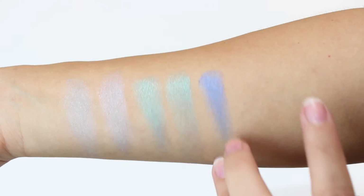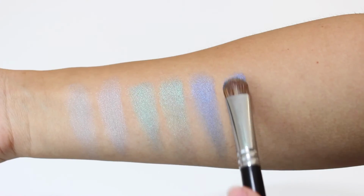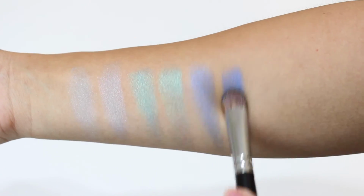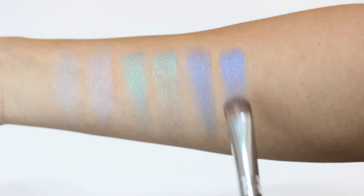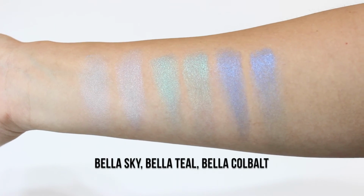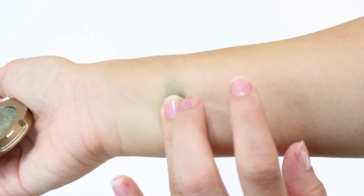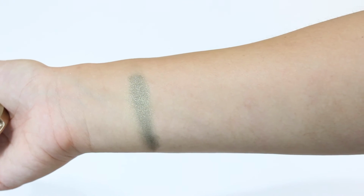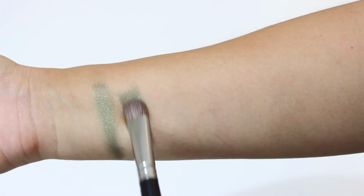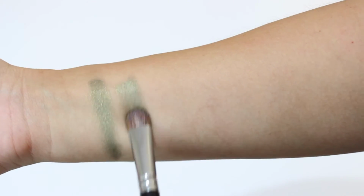Here is Bella Cobalt Dry, very, very beautiful and rich medium blue. And here it is wet. Again, the pigmentation is just turned up a notch. This is Bella Khaki Dry. It is a green with some brown undertones to it. And here it is wet. Both dry and wet, same really great color payoff and smooth finish.